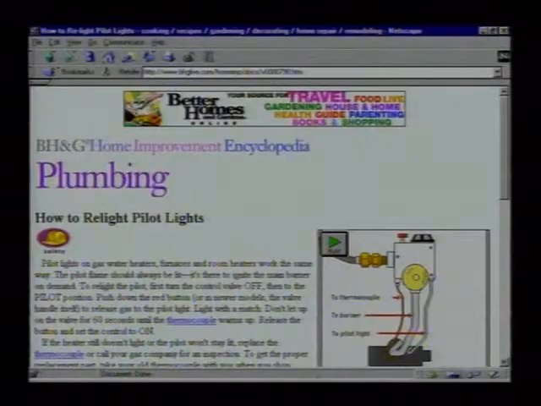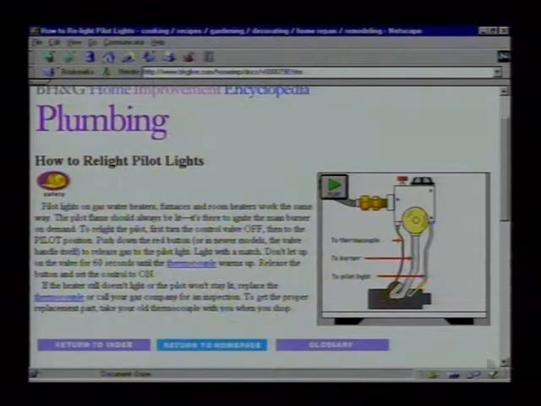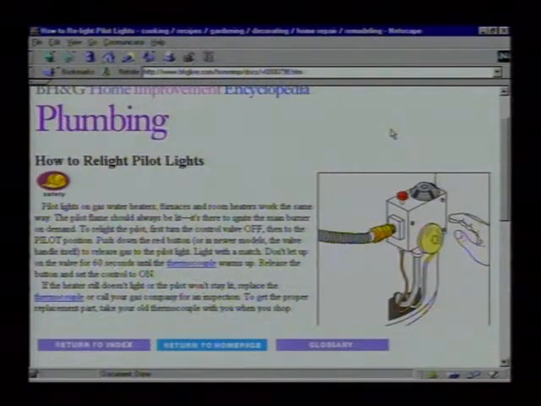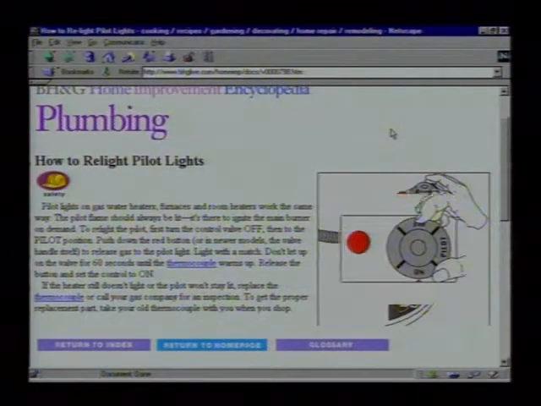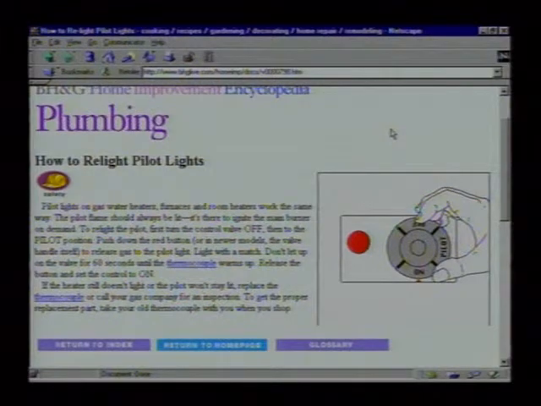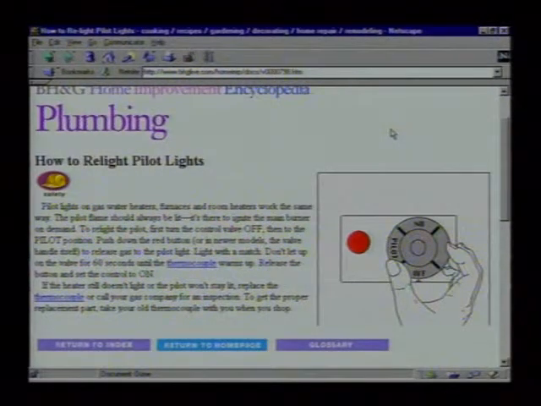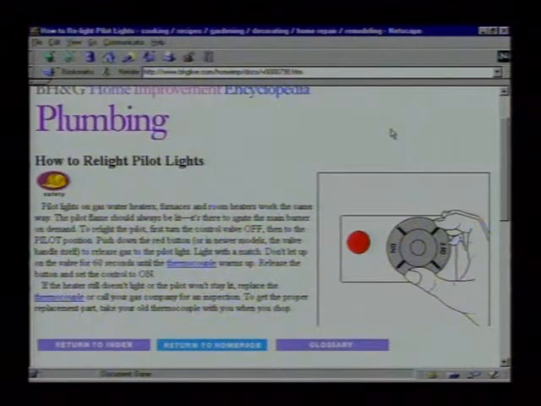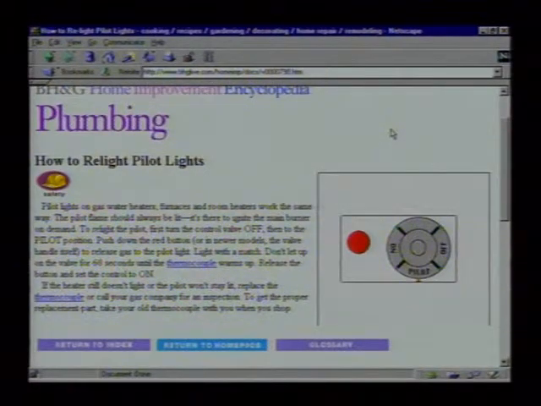Well, you can do that here as well. If we go down to how to relight a pilot light, it's not a very complicated process, but it does involve several steps that have to be done in just the right order. So if we go down here to relighting a pilot light and press the button. Another little animated demo, huh? You'll see that what you have to do first is make sure you turn the gas off, right, so you don't blow the house up. And there shouldn't be any gas coming out now because the pilot light's gone out. So next you turn it to pilot after you've turned it off.